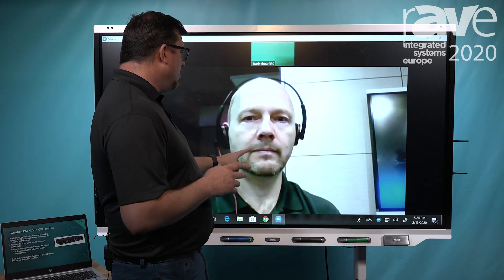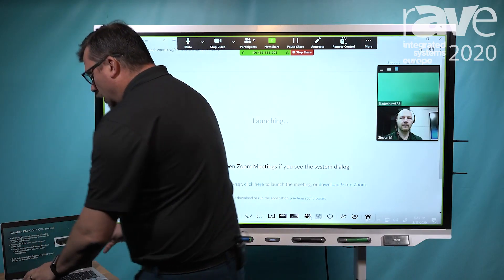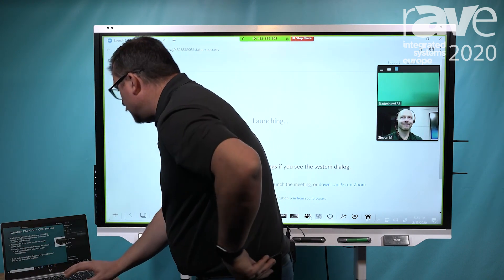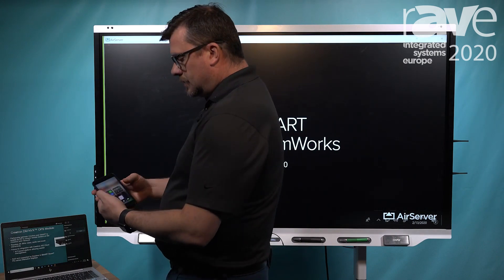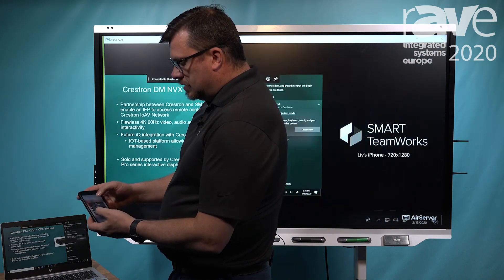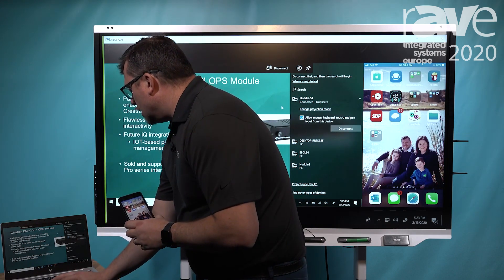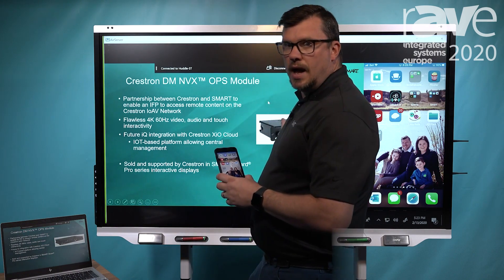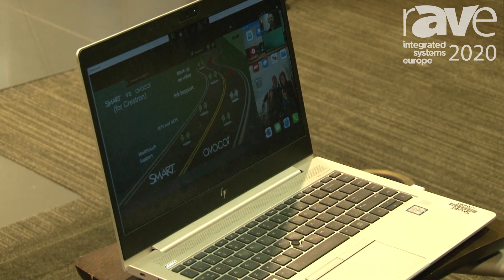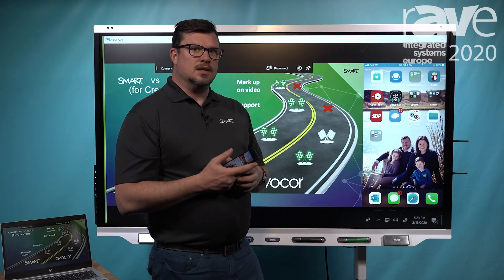I'm able to share my desktop directly with everyone who's in the room as well as the far end. I'm going to go ahead on this laptop and hit Windows K, and I'm going to share using the casting protocol. I'm also going to share my phone using that same casting capability. You're going to notice that I can do full touchback by sharing directly with the screen — I have the ability to slide advance and drive the overall presentation right from the screen, and also control my view on what's being sent to the far end.